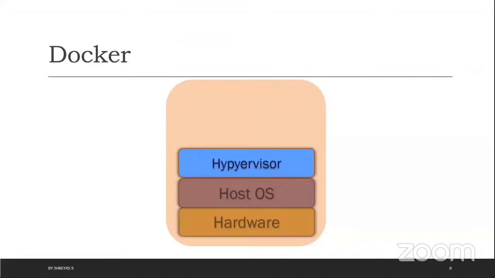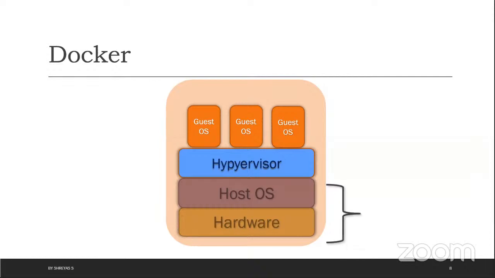And on the host environment, you install the virtual machine software like VirtualBox, VMware, and so on. And on top of the virtual machine, you would be installing guest OSs. So this OS would have one application, this OS would have some other application, and this OS would have yet another application. And we can install multiple OSs, like I can install Windows 7, another would be Ubuntu, one might be Red Hat, and so on. Another problem with OSs is that some need licenses, like Windows needs licenses. So this also creates a problem here.